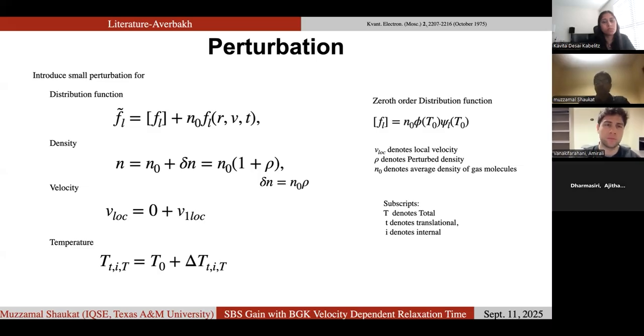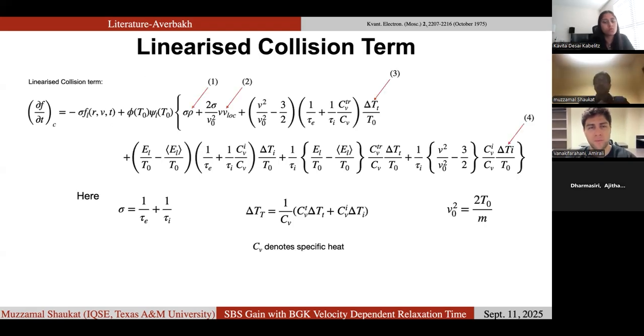So, of course, life becomes more complicated now, but it looks simple with that Collision term. After using that perturbation, we simplify those dynamics and we have this simple Collision term, which seems interesting. It comes with the relaxation time and four terms: the density, local velocity, translational temperature, and internal temperature. But here you will not see any total temperature, because we use a relation between the translational and internal dynamics to overcome that term. And CV, of course, denotes the specific heat here. Now you have specific terms to understand how to solve or play with that Boltzmann equation.